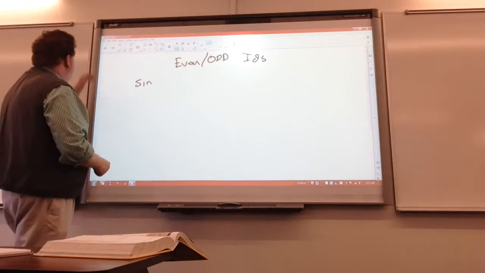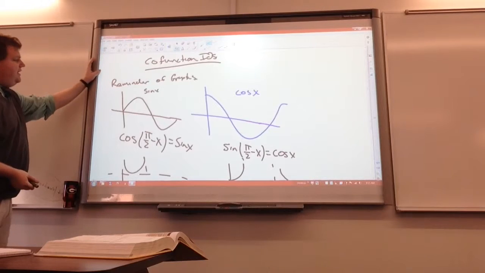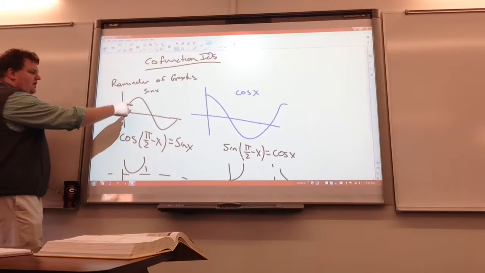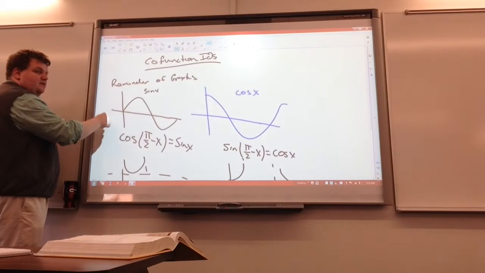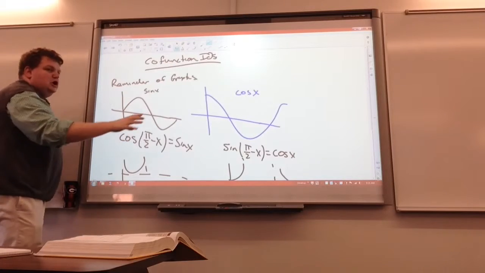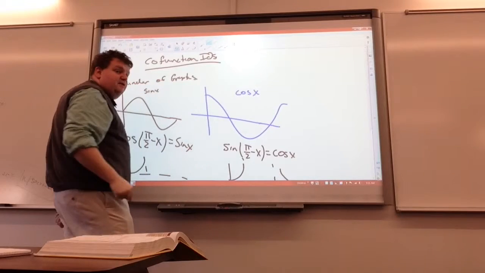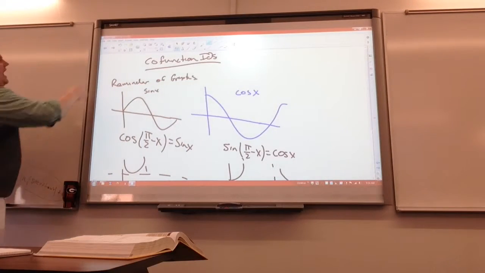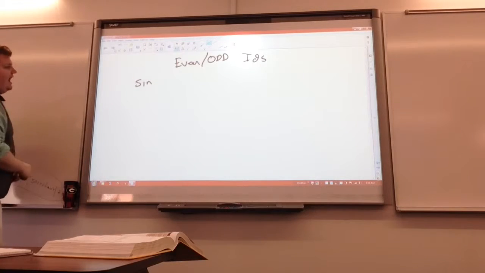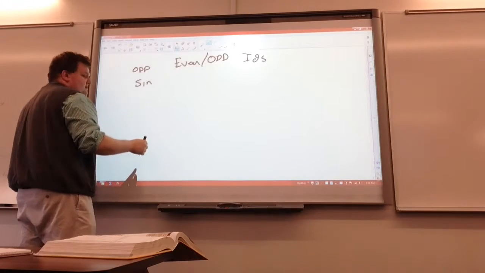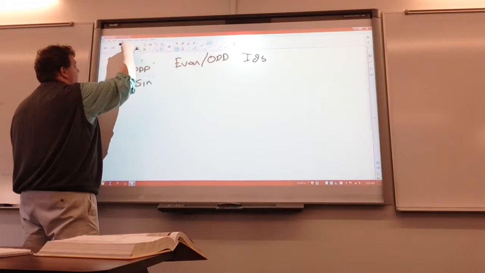If you think about our graphs, let's go back to sine and cosine. Sine, if I were to mirror it, if I made my x's negative, what's going to happen? It's going to flip down over here, so it's going to be an odd function. Cosine, though, if I flip my x's, it's going to be the same picture, so it's an even function. And so even and odd, we could actually group them. Our odd ones over here, and even.